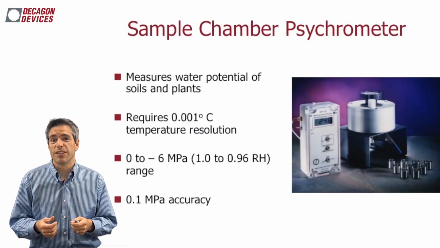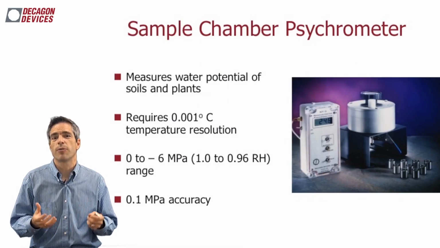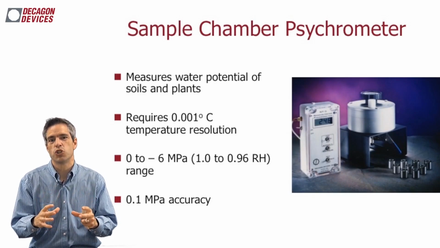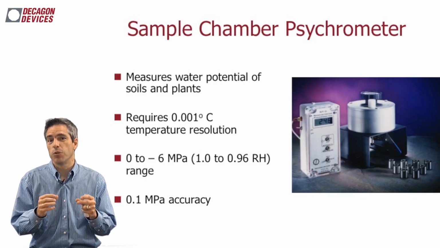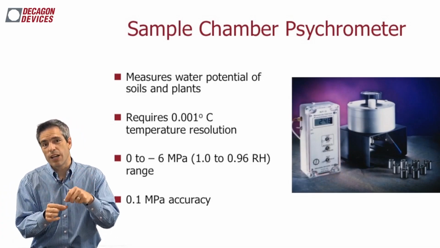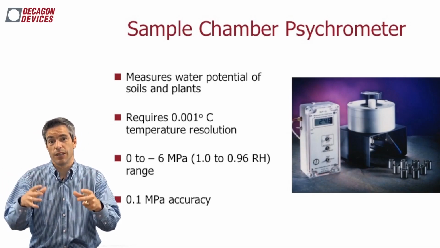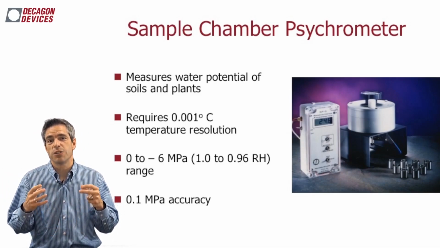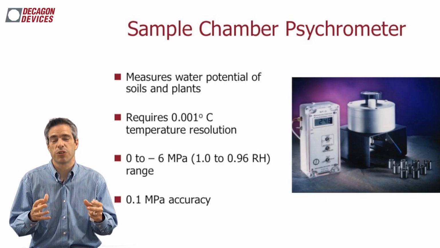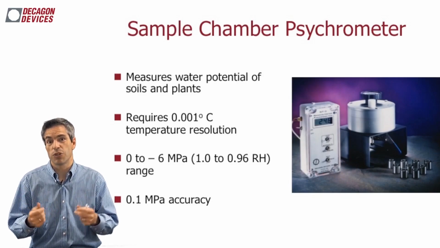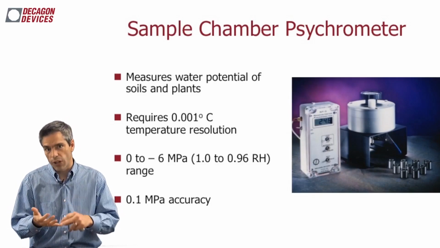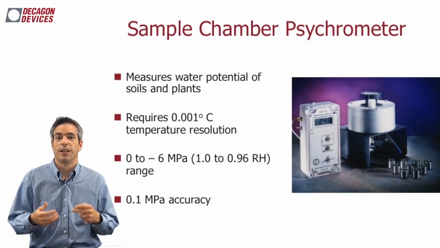Another instrument that's out there is a thermocouple psychrometer that's in the lab. This does it a little bit differently than I just showed you. This has a big chunk of aluminum that you put samples in those little sample cups that we're showing in the picture right here. When that soil gets in the sample cups, you put them in the round device there. That is a big chunk of aluminum and allows the temperature in there to reach isothermal conditions. And then you use a thermocouple psychrometer to actually measure the wet bulb and get to the relative humidity and therefore the water potential.